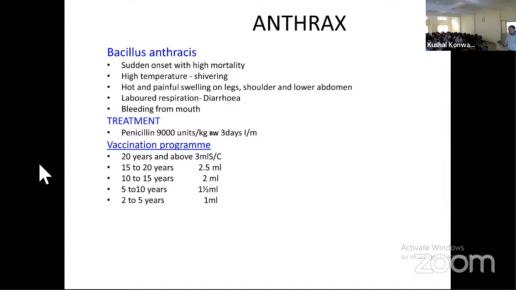Anthrax is a dreaded disease. So diagnosis of the animal, post-mortem examination, and post-burial management is also equally important. You have vaccination. In case of all other diseases, the vaccination schedule for elephants is similar to that of cattle, but not in case of anthrax. The anthrax dose is a little bit higher, so you can see the dose. Up to 5 years, it is the same 1 ml like the cattle dose. But as the elephant grows bigger and bigger, the dose also increases.